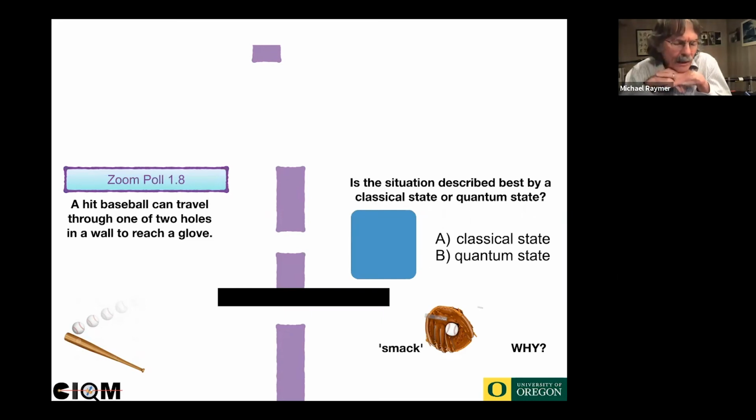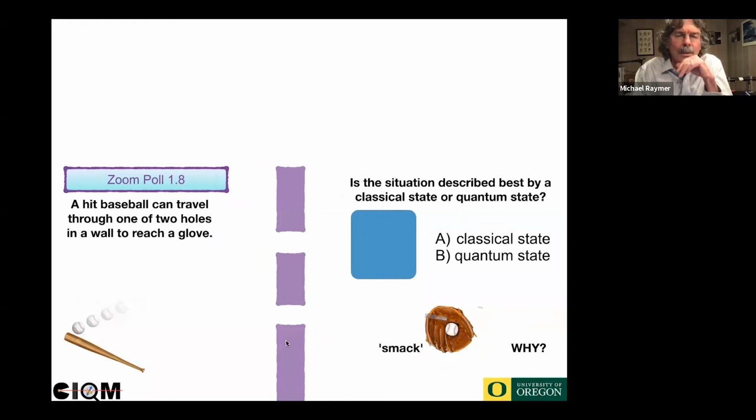This question goes a little bit beyond what I said on the previous slide. I said on the previous slide that classical states could allow you to predict precisely what happens. But now in this example, I go beyond that and think about something a little bit different. In the classical case, if you told Newton about this experiment and he had a cricket bat and a cricket ball and he hit the ball and then somebody caught it on the other wall, Newton could say, well, it went through one hole or the other, but I don't know which.